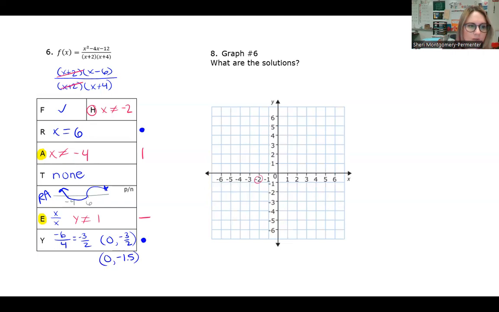When you're doing your homework and you don't know where to start, you will start with these things. We're going to start marking our graph with those things. So we have x is equal to 6. Y is equal to negative 1.5. We're going to have asymptotes. We're going to have our vertical one at -4 and the horizontal one at 1. And so that will be where I'll put my highlighter.